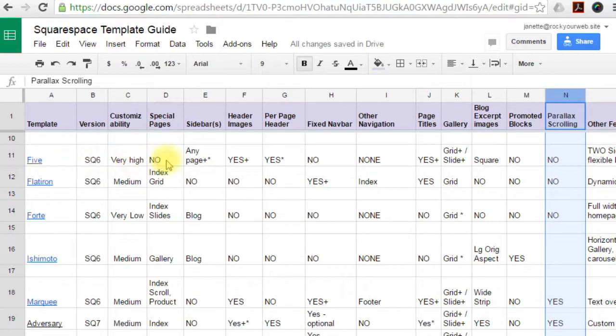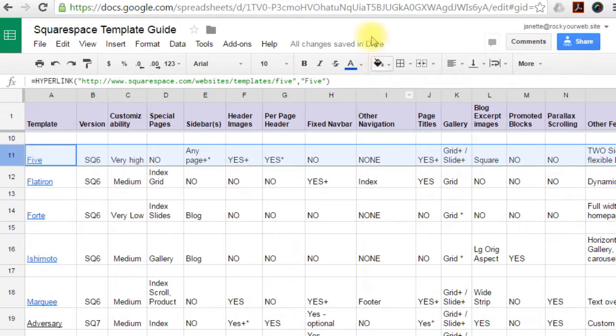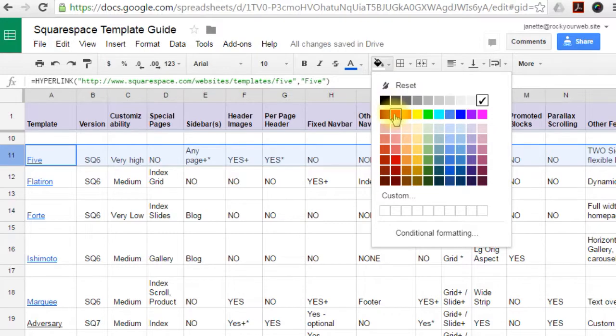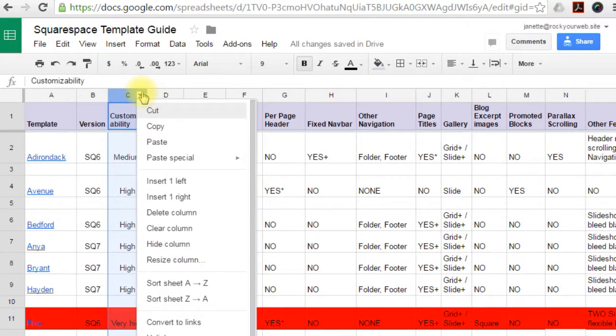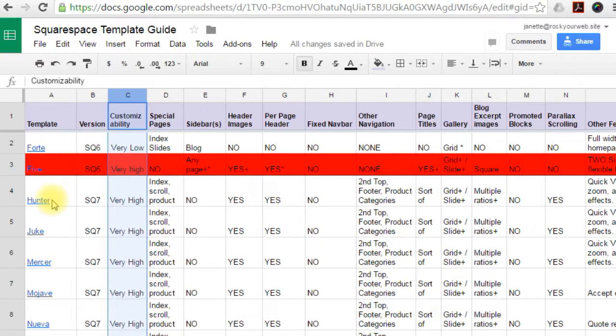So 5 is sticking out to me, and I can just highlight that for myself. And I'm going to go ahead and sort by customizability. And again, I'm going to go Z to A because I want to see the very highs. So I can see 5, Hunter, Juke, Mercer, Mojave, and Nueva.